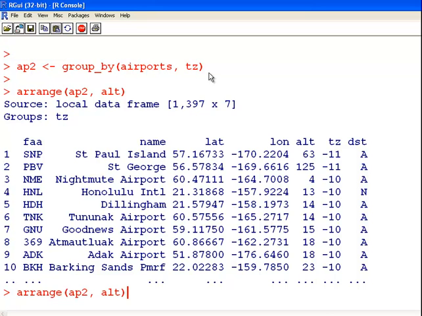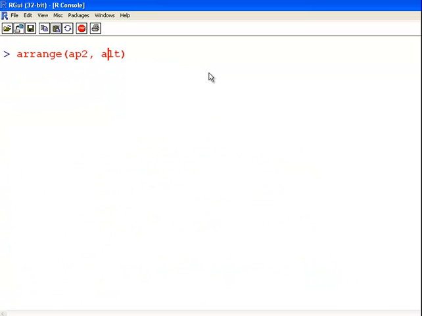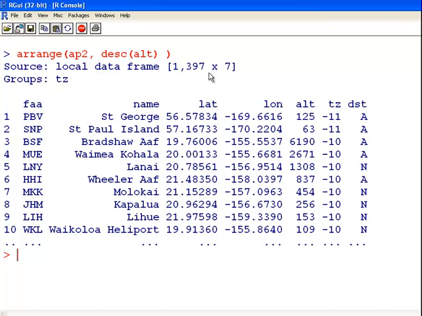What we have to do here is go in descending order. So how do we do that? Just put it in descending order. Does that work for us? Seems to. Okay, I'm going to save that as airport 3.